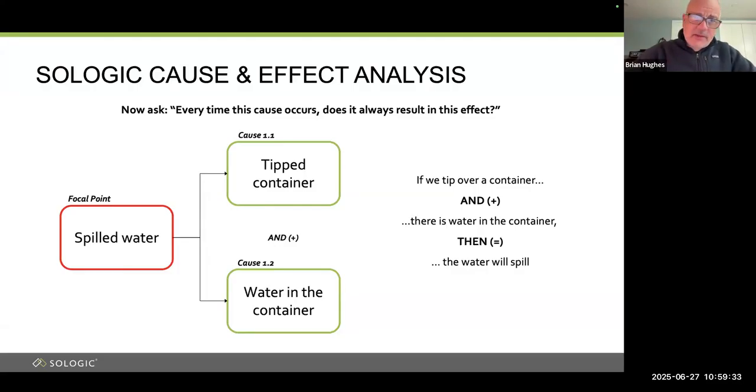If you're not used to this kind of thinking, this is an area where you have to train your brain. Is water in a container a cause of spilled water? I say yes because I call all of these things causes. And I can say, well, it is a cause because if it wasn't there, then this event wouldn't have occurred. Some people have argued with me on that.